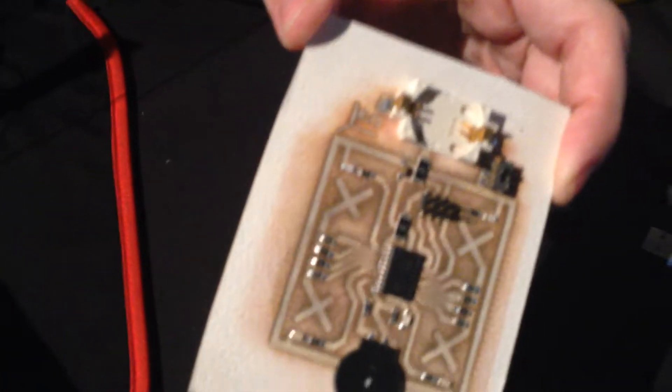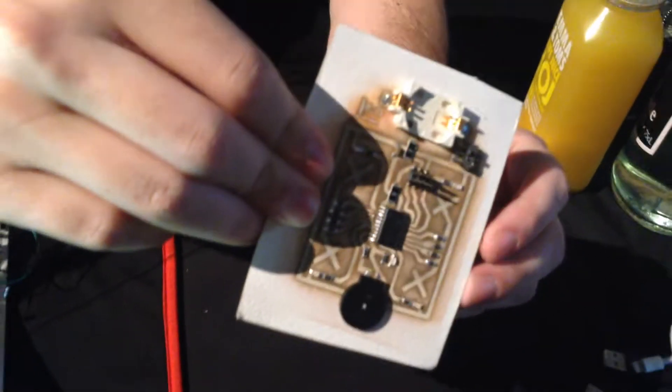So if I want to send that and get it made in China, how long is it going to take me? That's a great question. This exact board — I've costed this one up. It would cost around $50 from my preferred supplier, which is Seeed Studio. You have to order a minimum of five boards, so even if you only want one, you get five. That's $50 once you include the slow postage. More importantly, how long does it take? It takes two weeks on slow postage, four if you order fast. But that's assuming you get it right in one go. I don't think I've ever designed a circuit that I got right in one go. So that $50 becomes $100, that two weeks becomes four.